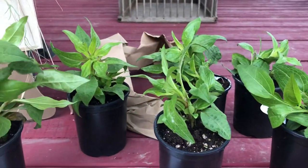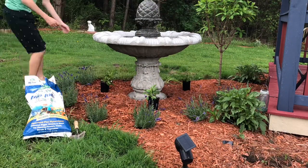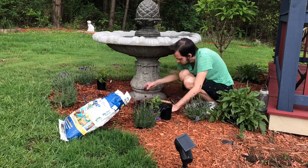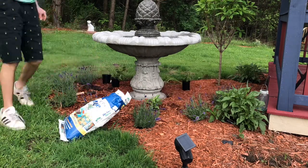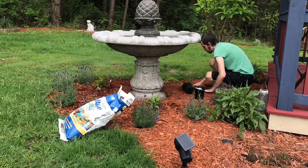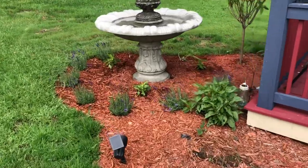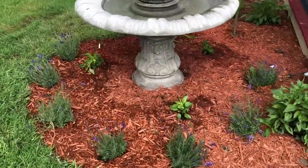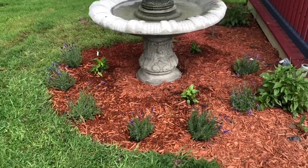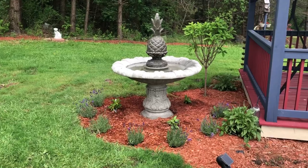They need to stretch out a little bit. Now I'm going to place these around the fountain and complete my planting. I did these in a triangle — that's the view from the gazebo. I was going to do six on this side but they get about 24 inches wide and 18 inches tall, so I didn't want them to go crazy over here. In my experience they sometimes just don't come back. I really love how this area is shaping up.